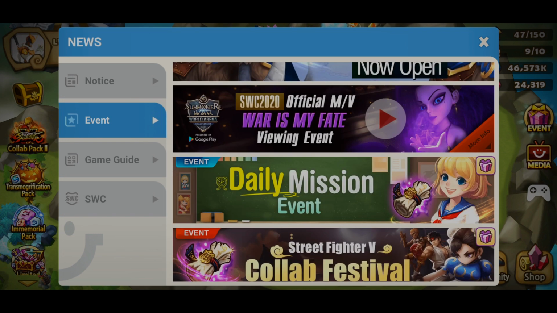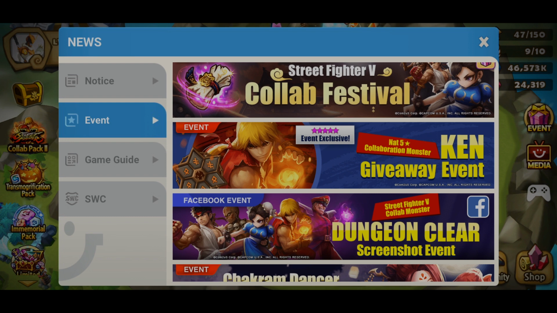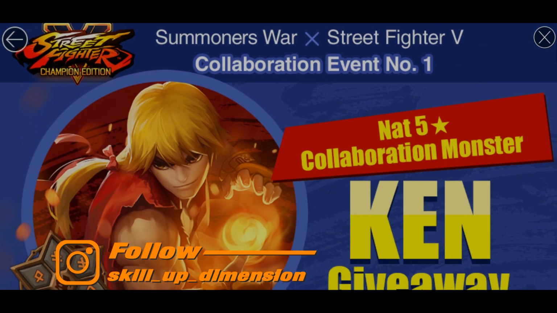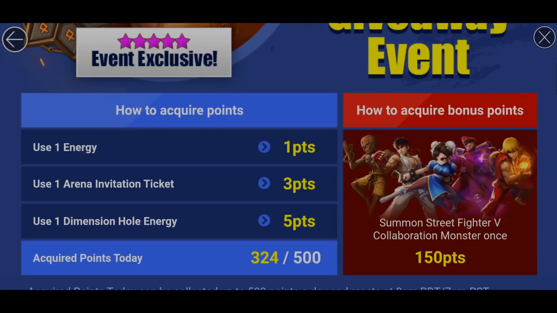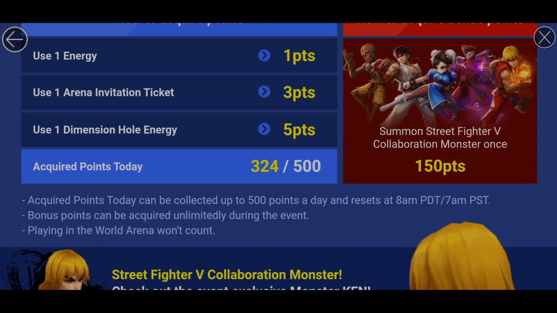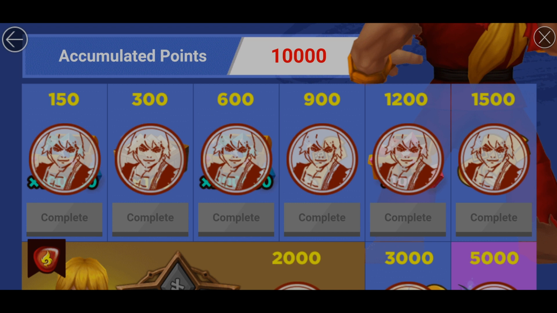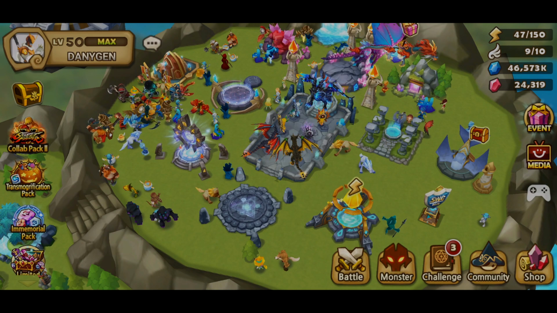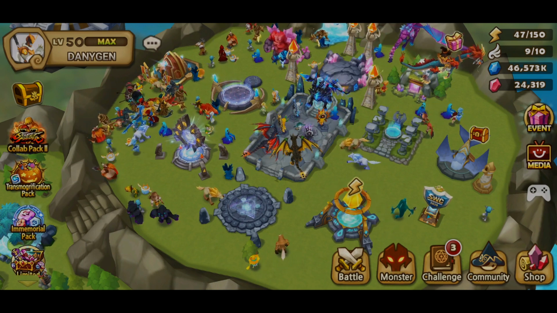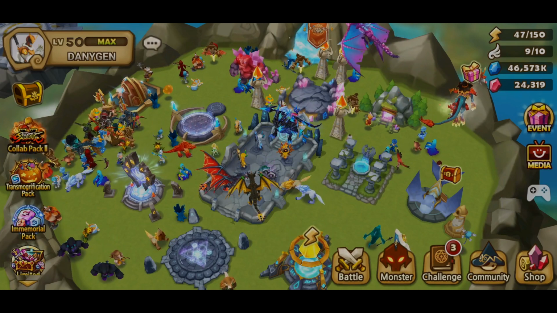Once in a while, for example right now, there is an event in which you can get a Nat5 monster just for playing the game. As we can see right here, during the collaboration with Street Fighter X, we could get a Nat5 monster for just playing. Just for using energy, R9 invitational tickets and dimensional hole energy, you could save and accumulate enough points to collect a Nat5 monster. So I think this is basically the easiest way for the beginners, for the newbies in this game, to get Nat5. Just check out the events every week, in case there is something new that you would like to get.